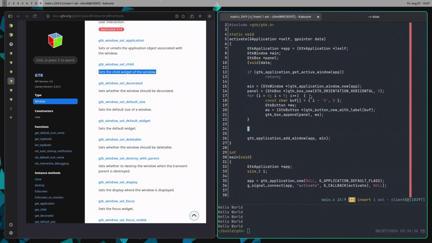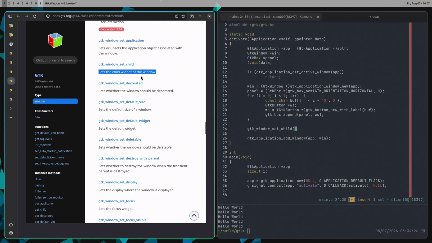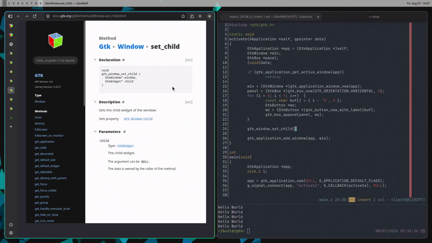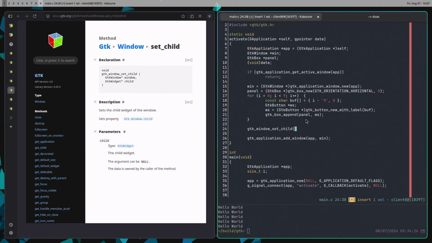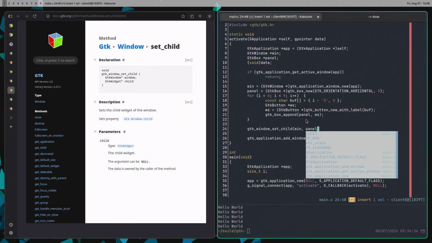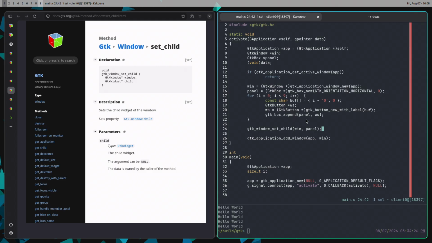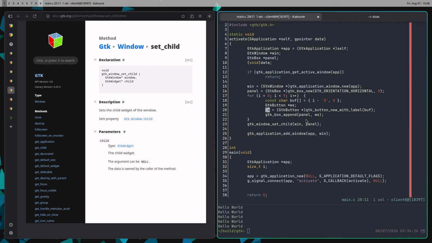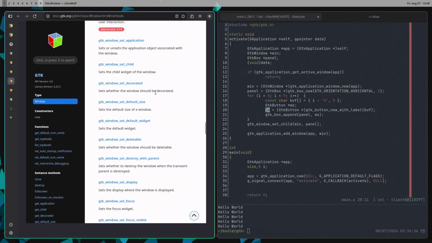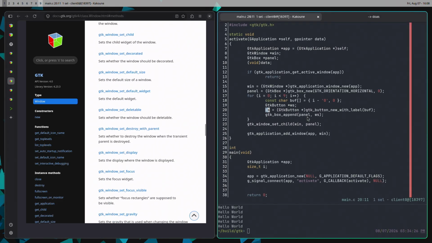And then I think we want to go GTK window set child. Can we only have one child? Like, I'm not opposed to that. Can we try this?